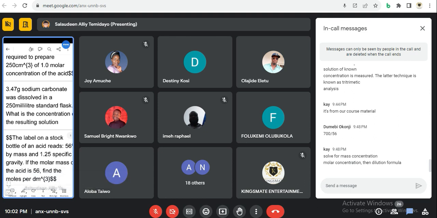You are going to get a value. Now change that to molar concentration by dividing it by the molar mass of sodium carbonate. What's the molar mass of Na2CO3? That will give you 106 grams per mole. So that value divided by 106 gives the answer required here. We've done it before.